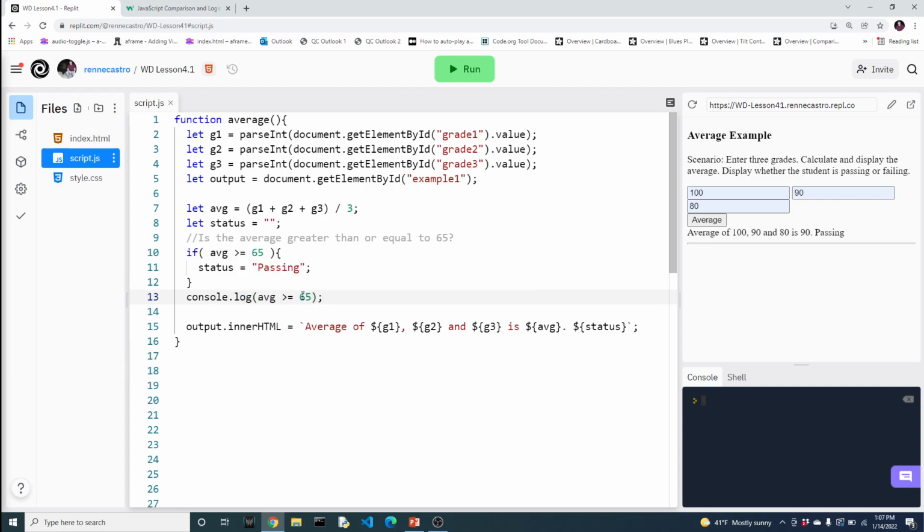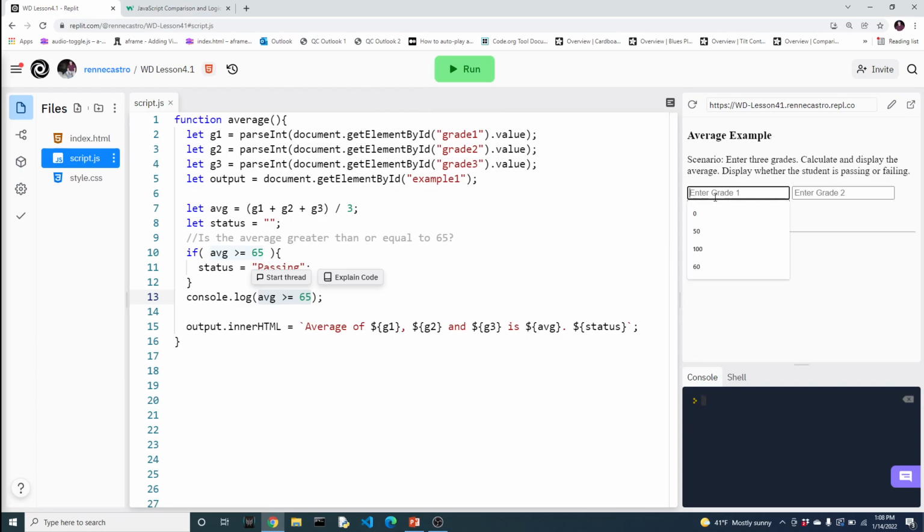So I know this might seem a little awkward to do, but you can actually use the console log to display a full expression. So let's run our program again, and I want you to pay attention down here. So I'm going to do the same thing with the 100, the 90, and the 80, and we get the word passing, but look at what's being displayed down here.